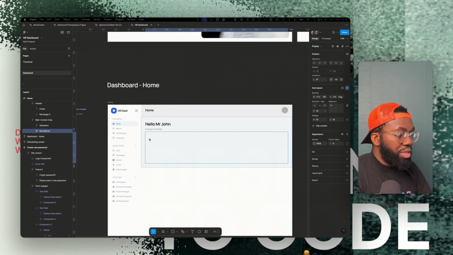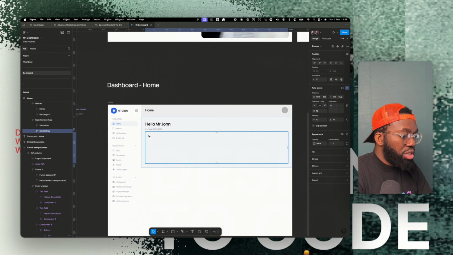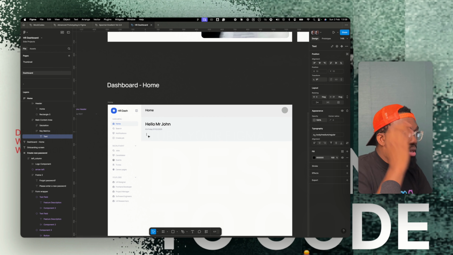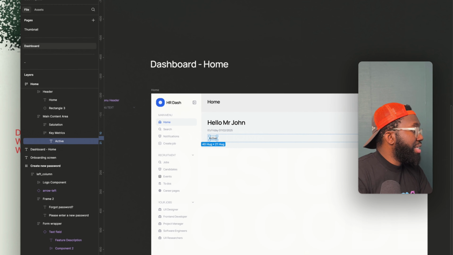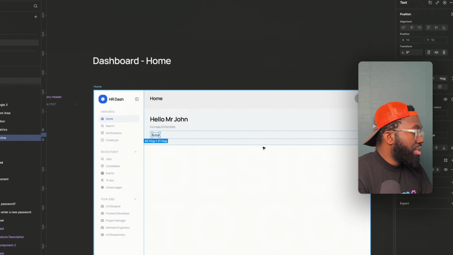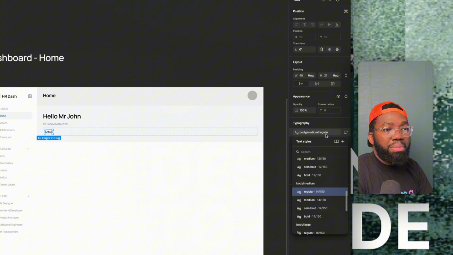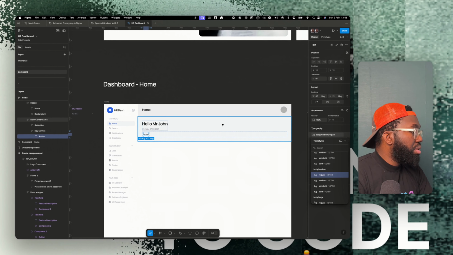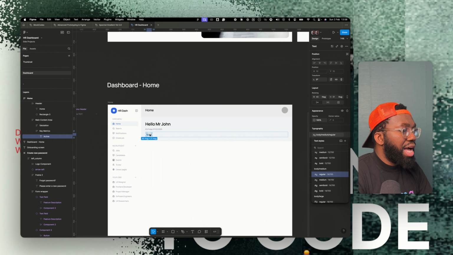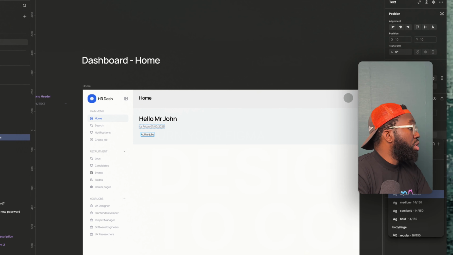Cool. So let's do it this way. I'm going to start with a text, and just watch the way I'm going to start converting this to something really nice and interesting. So this is going to be body medium, regular, active. So this is going to be active jobs.